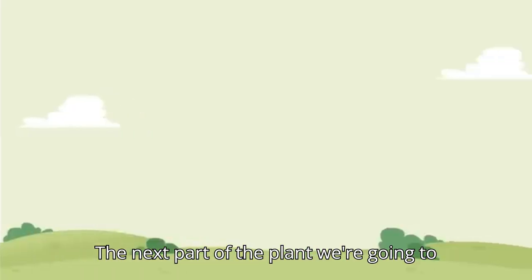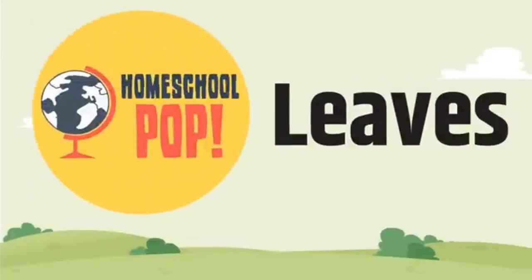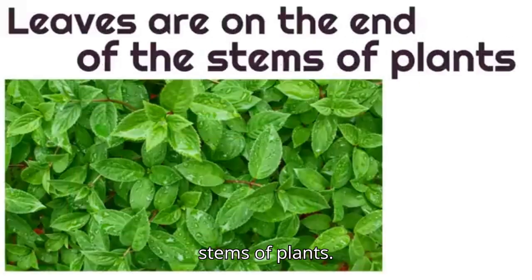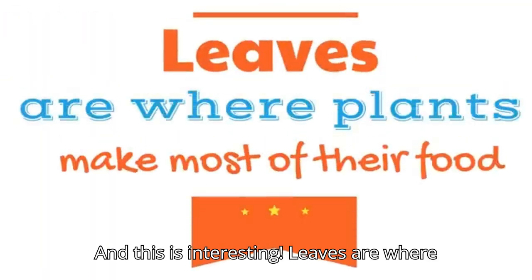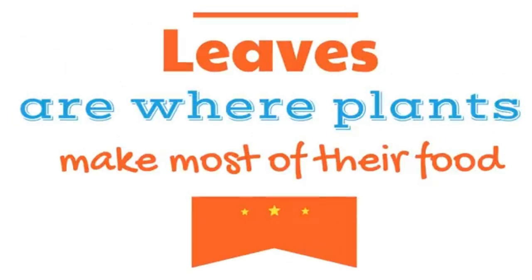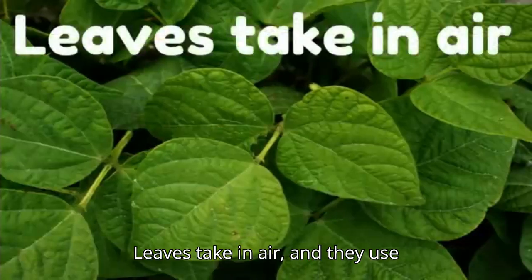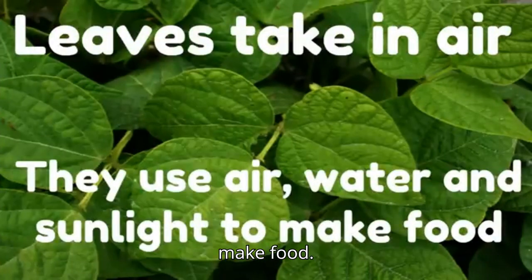The next part of the plant we're going to learn today are leaves. The leaves are on the end of the stems of plants. And this is interesting. Leaves are where plants make most of their food. Leaves take in air, and they use air, water, and sunlight to make food.